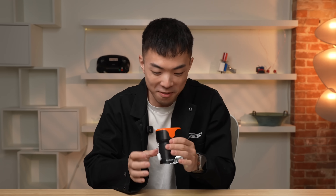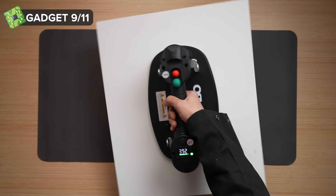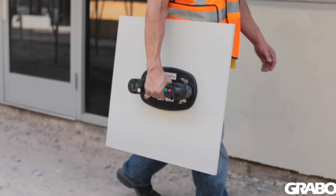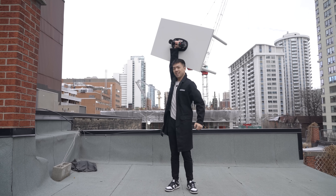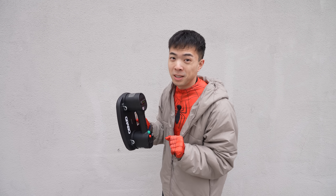This microscope is awesome — you can look at anything, even your tiny little piece. This gadget lets you turn into real-life Spider-Man. It's called the Grabo, and it's a vacuum-powered suction tool. A regular suction cup works by pressing out air, but the Grabo actively sucks out even more air, making the outside air pressure push down even harder. Usually the Grabo is used to lift furniture or big slabs of concrete, and even if you add more weight, it can still lift. The Grabo claims to lift 370 pounds, which means it should probably lift my weight.